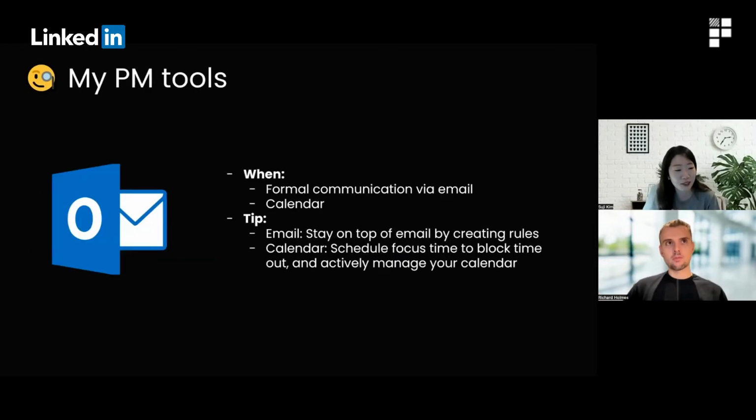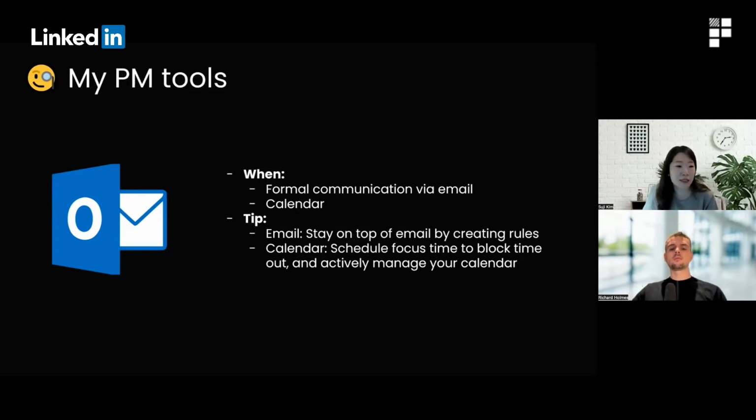So the first tool is Outlook. For Outlook, I use it mainly for two use cases. The one use case is email. And I think it also very highly depends on the company, org, and the team. But at least in my team at LinkedIn, we use Outlook mainly for, let's say, formal or official communication.